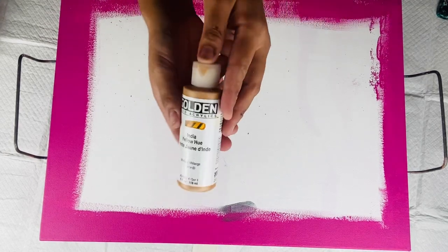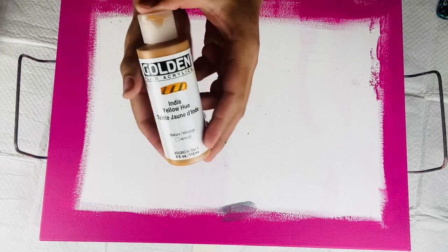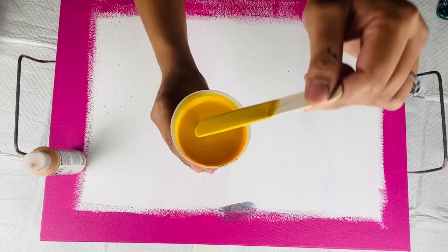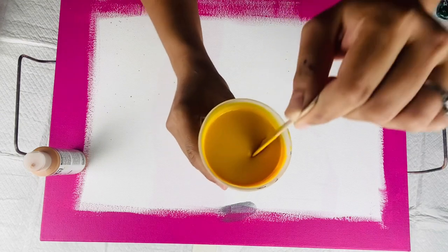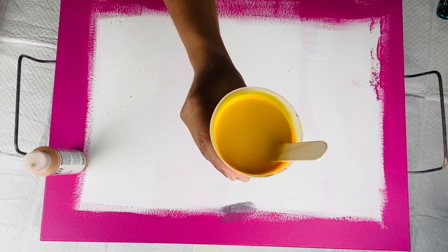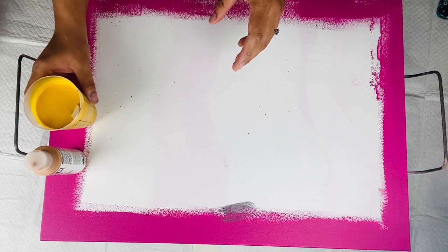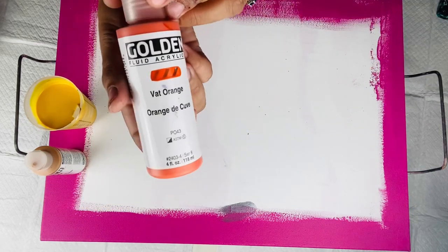Next are my colors. I'm using all Golden fluids. So my first color is Indian Yellow Hue. It is a transparent. All of these colors are mixed with satin enamel, and they are pretty fluid. So the colors are mixed with two parts Behr 7300 untinted satin enamel to three parts Floetrol, half part paint, the fluid paint, and 1.5 parts of the Golden GAC 800 color pouring medium. If you're using two paints, then add one part paint.